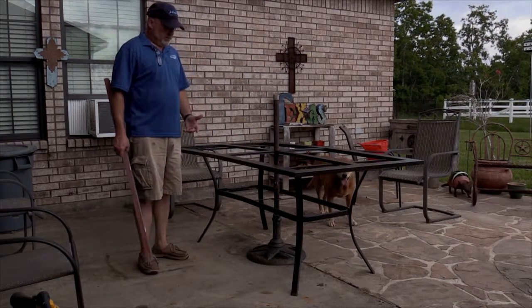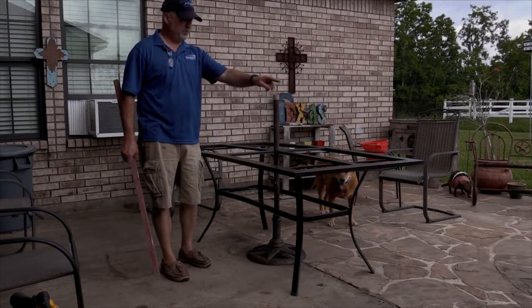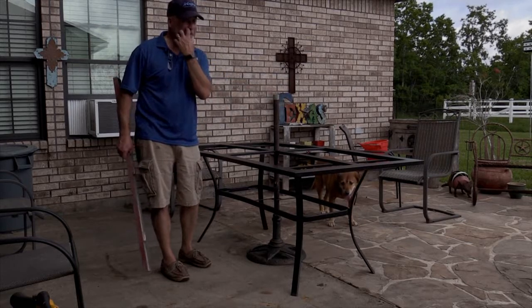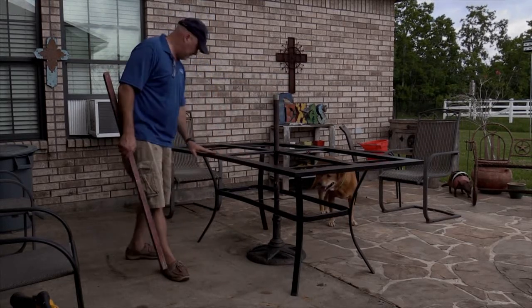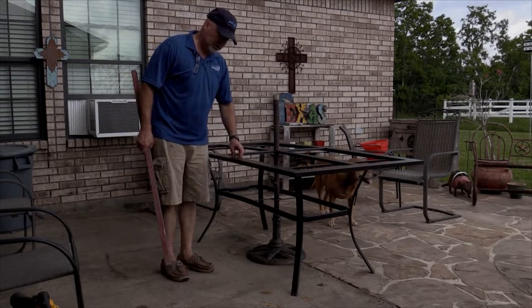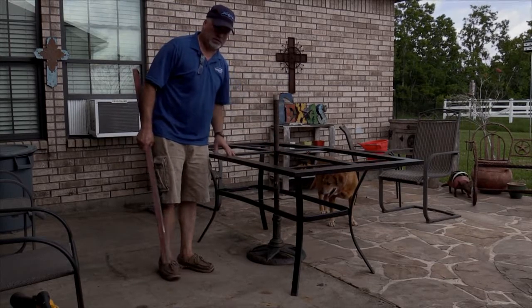One thing I noticed too, for the tile to fit good, there's some little pieces that I thought was Velcro. That's little chunks to level out the tile. But I think if you get your table level from the get-go, you may not need to use, well, you'll probably have to use them, I guess, to keep it from vibrating on the metal or not touching it. I'll look in a minute in the directions.